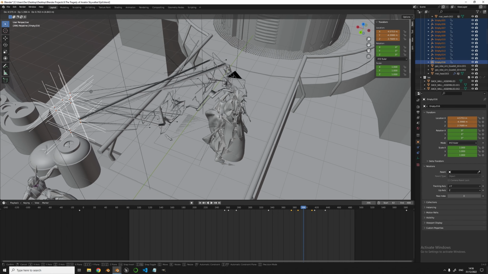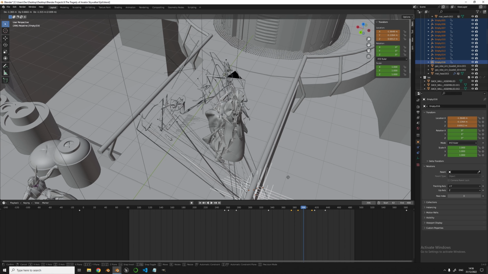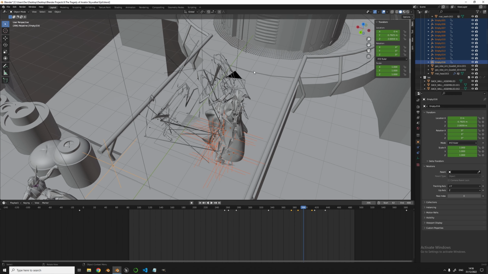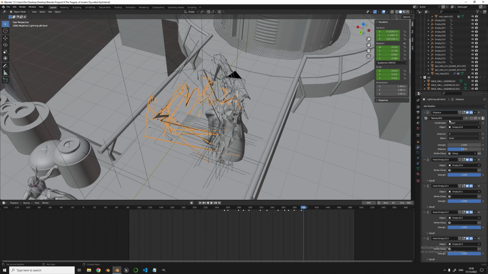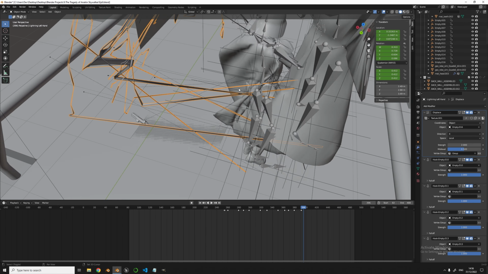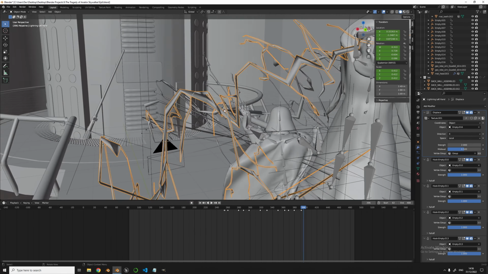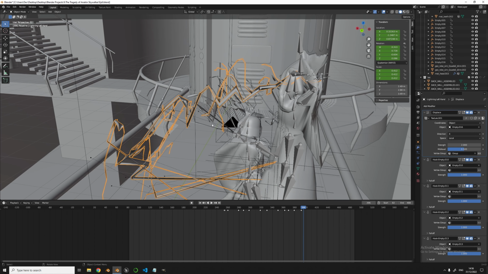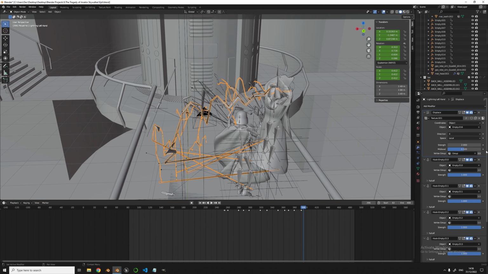So right now they've moved from Luke to Vader, so when Vader holds up the Emperor, the lightning also moves towards Vader. I've also got another empty here that controls the displacement of the lightning, so you can see when I move the empty, it looks like the lightning's moving along with it.